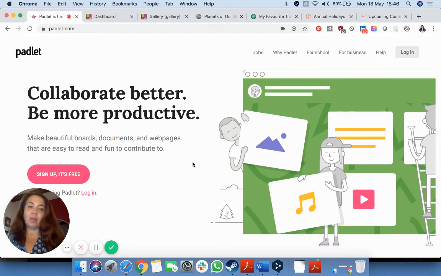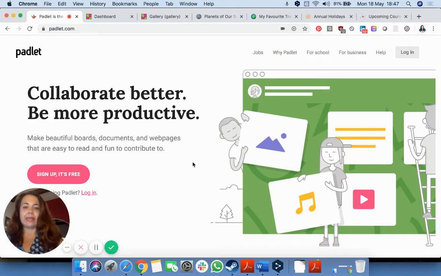Today I wanted to go back to different tools that teachers can use with their remote classes. And one tool which is very popular, but we have not yet spoken about, is Padlet. So Padlet is a very versatile and flexible tool. And when people ask me exactly what do you use it for, I normally tell them, imagine this is like creating your own Pinterest boards, but it is closed with your students.